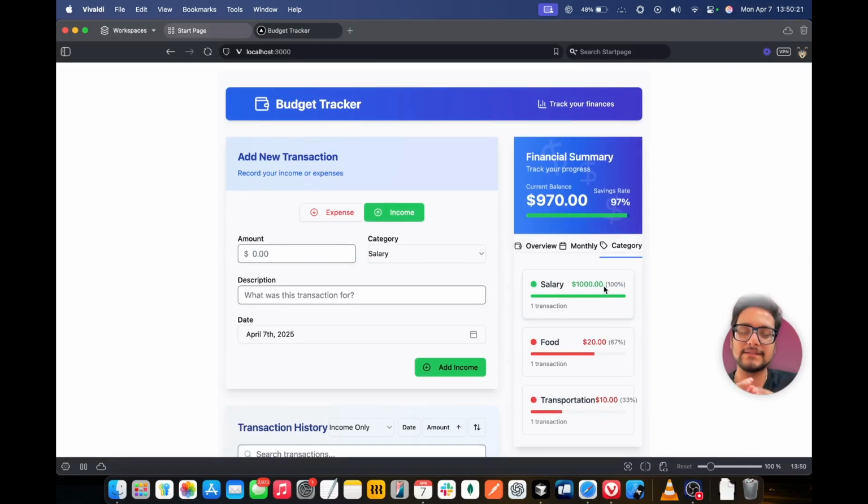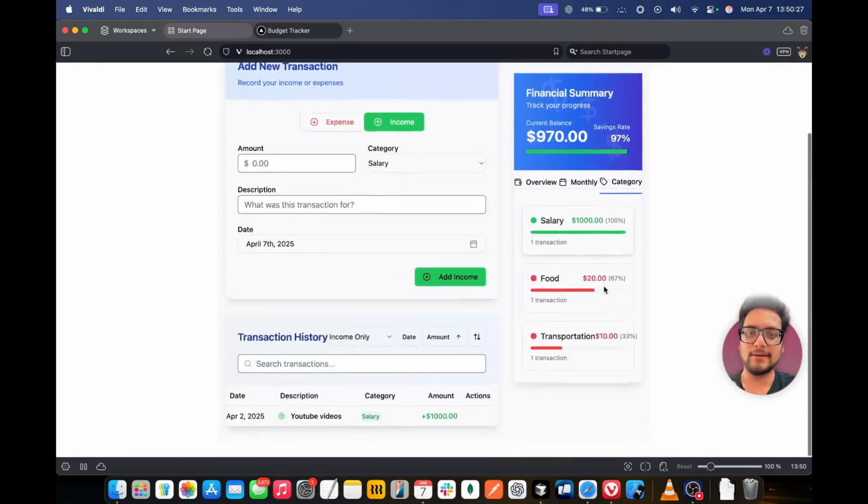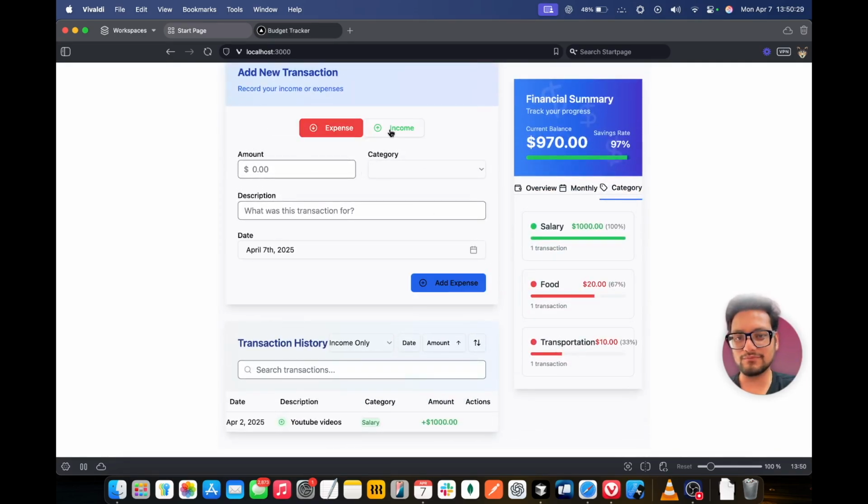If you have to build this by hand, it's going to take you a bit of time, right? Maybe if you're a really good developer, maybe one day or two days. But you can see all of this is working, right? But there are a couple of issues. Maybe let's just spend some time fixing that, and then we're going to end the video. The whole idea was that without even coding, you can build these kinds of apps.